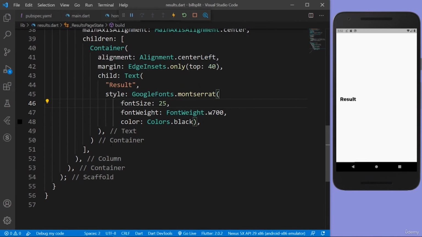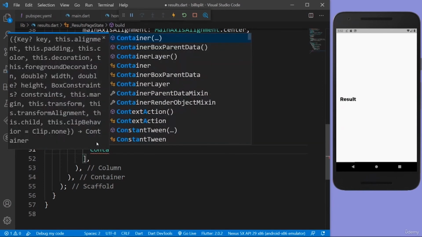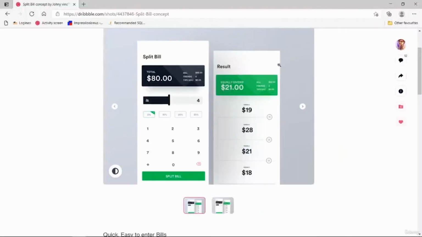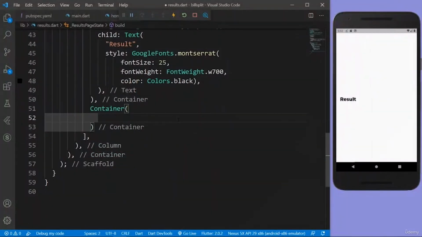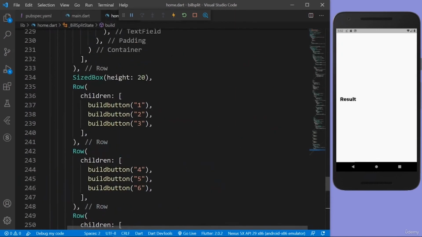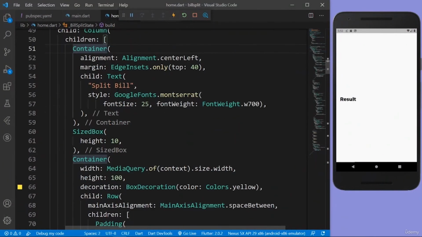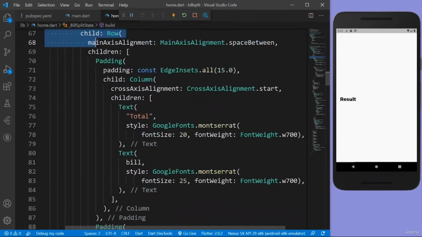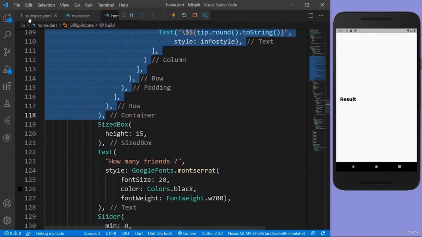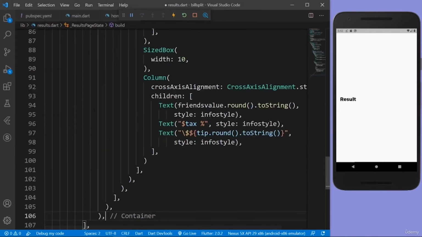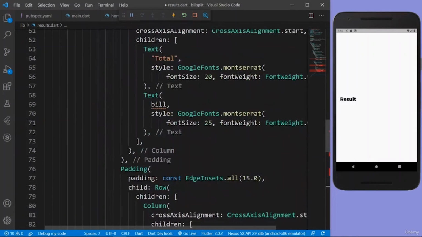Okay, that's good. And coming out of the container, in that column itself we're going to create a big container, because in the UI we had in the results page result, and then we have equally divided, then the divided amount, then the bill, the friends and tips again, which is going to be shown. And the container is going to have the width, and now I can copy some code from the home page. I can pretty much just copy the first container which I created at the beginning. Split bill, yeah, this one. I'm going to copy this, go to results.dart, paste it over here, and the height can be 100. Okay, but there are some problems.